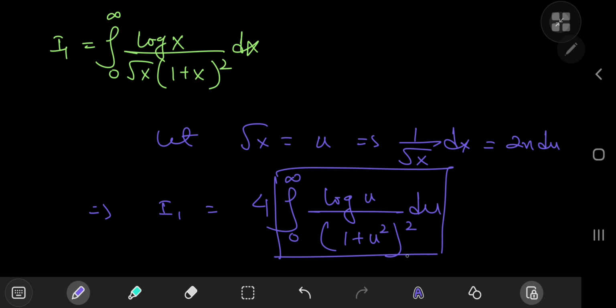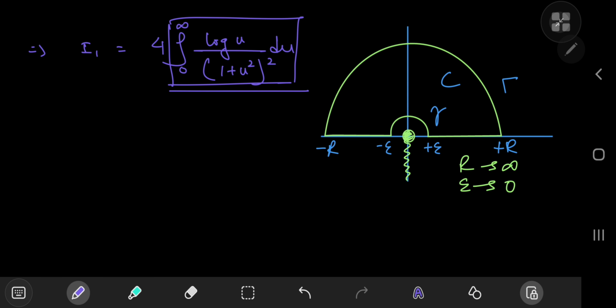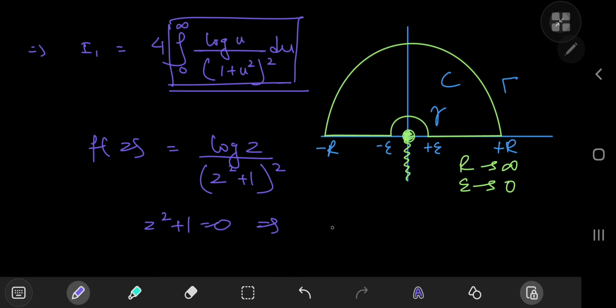And we're going to evaluate this integral once again using the semicircular contour. There it is, a familiar face always welcome here. And everything looks pretty much the same except for the complex valued function f of z being defined now as log z divided by z squared plus 1 squared. And in this case, you do have a pole enclosed by the contour because z squared plus 1 equals 0 implies that z equals plus or minus i. So in the upper half of the complex plane, we're interested in the case of z being equal to i. We're going to evaluate the residue over there.